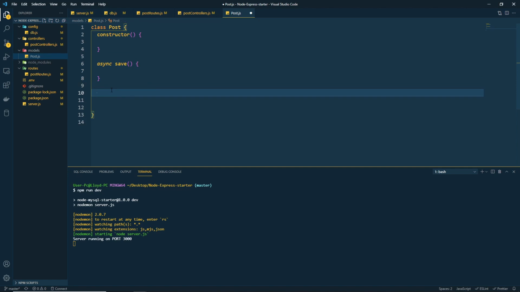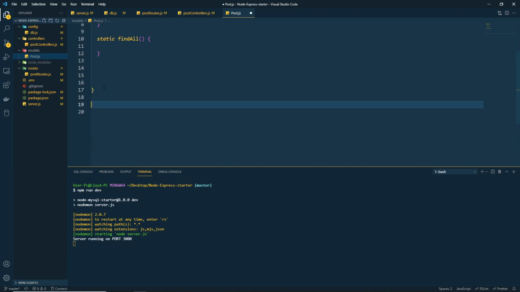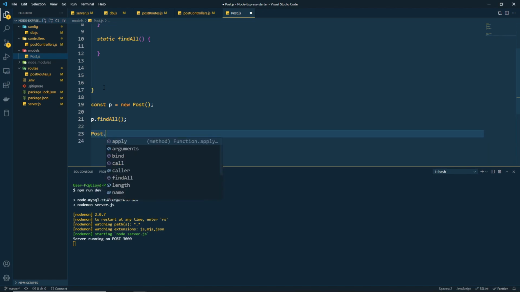But I also want different methods on the Post. For example, I don't want to create a post instance. I just want to, on the Post class, be able to call a method, for example, findAll. So it's called a static method, and I'm going to call it findAll. And instead of saying const p equals new Post, and then call findAll like this, I would be able to just say Post.findAll.